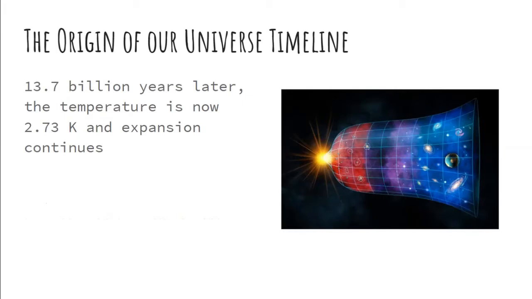Then this is right now, 13.7 billion years later. The temperature of the universe, when it's not near stars or anything like that, is 2.73 Kelvin, which is almost absolute zero. But expansion continues for the universe. So you can see the picture here. This is where the Big Bang started, and it just keeps on expanding outward.